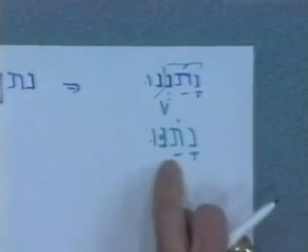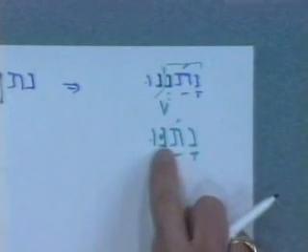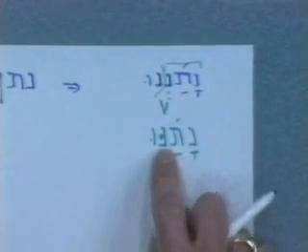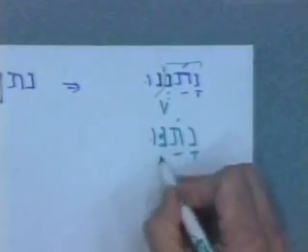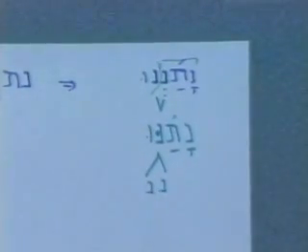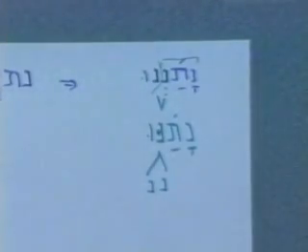And you've got to pay attention, because you've got to look at the dagesh and ask, how many consonants are there? You look at nathanu: how many consonants are there in this word? Answer: you see nun, tau, nun. How many consonants are there? Four. Why? Because this dagesh is telling you that there are really two nuns there. Did I say lene or forte? The dagesh forte is telling you there's two nuns there.